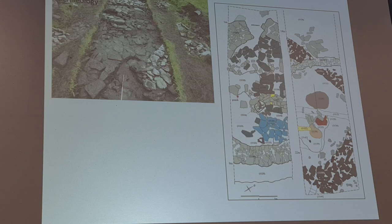So we've got that at one end, and I think it's probably contemporary with the other end of the trench, which is way down the bottom there, where we've got this metalworking and basically the waste of craft production and different kinds of craft. So it was against this wall and in the peat that we've got quite a lot of material coming up, and areas of burning and things coming up.